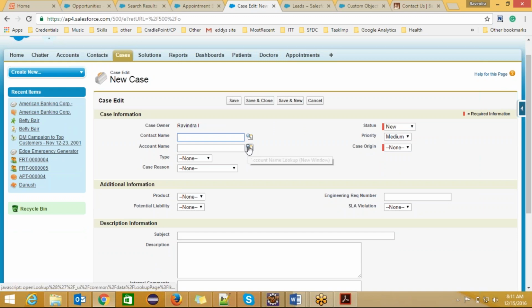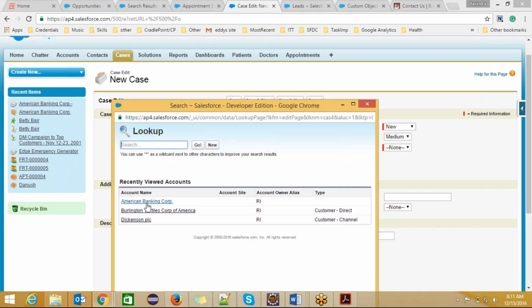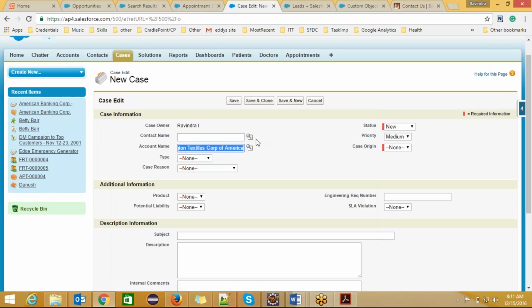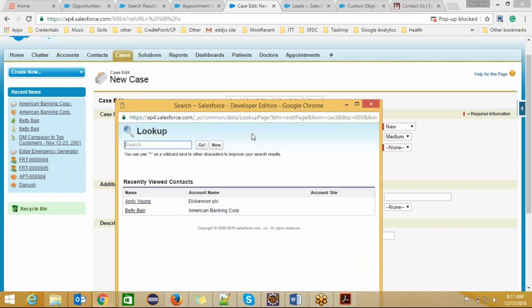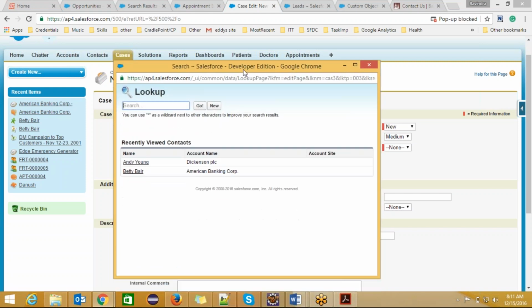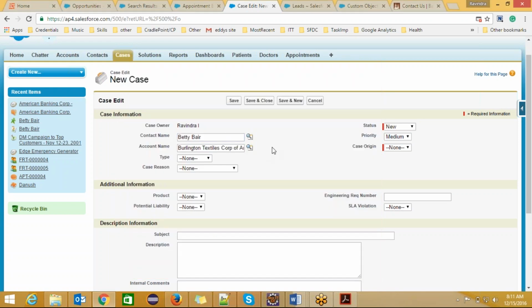They will ask you, what is your company name, sir? Depending upon that, they will select a particular account and they will ask for their name. I told you, so many contacts will be there. For this, they can select this is the account name, this is the corresponding contact, and they will take the type, whether it's electrical, depending upon their business process, they will have so many picklist values.